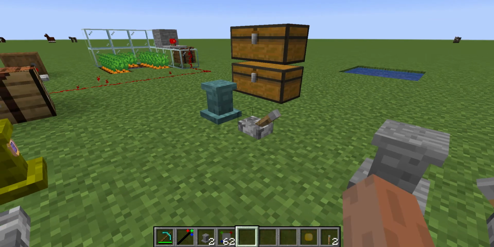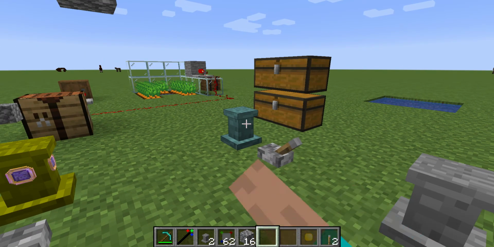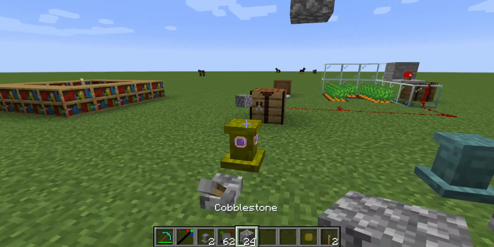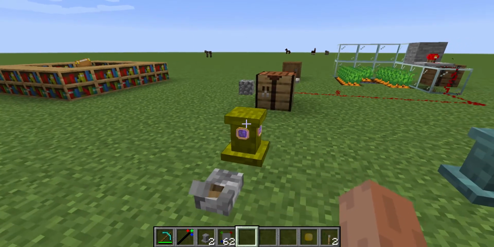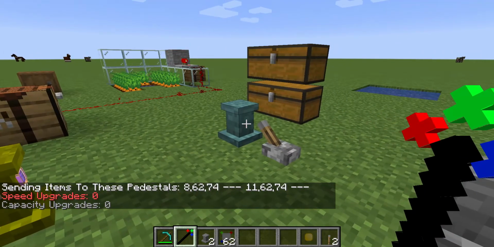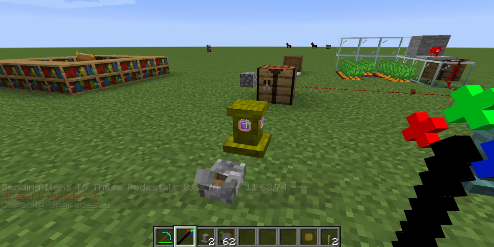If we release this, it will send items. Again, we're sending about 4 every second. And that's alright, I guess. I'm not a huge fan of 4 a second. I would like it to go a little bit faster. As you can see, we're linked to 2 different pedestals right now, so it's this one here and this one here. But we have speed upgrades and capacity upgrades.